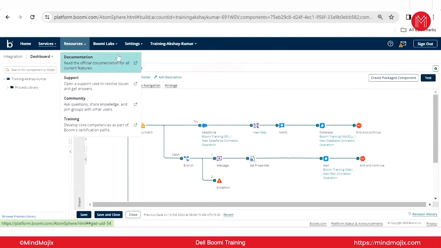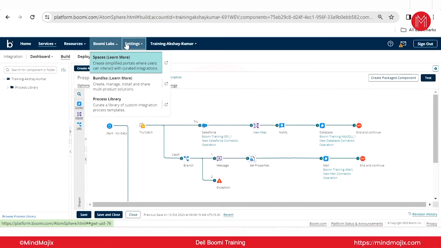And Boomi documentation is where you can find all your help page links. Say for example, today if I'm taking the concept of map and you're not understanding that, and you want to go through the content, what map is for and what map consists of, you can go to the documentation page where you can find the map shape information and all the content written over there. Okay. This is what the resource tab consists of, and Boomi Labs is not an important topic for now.